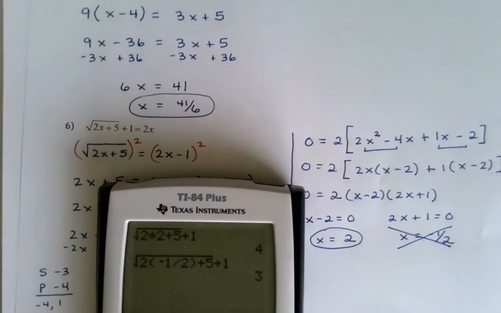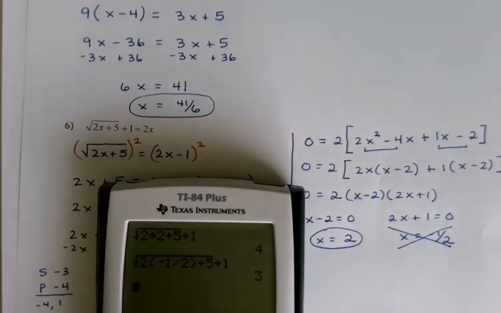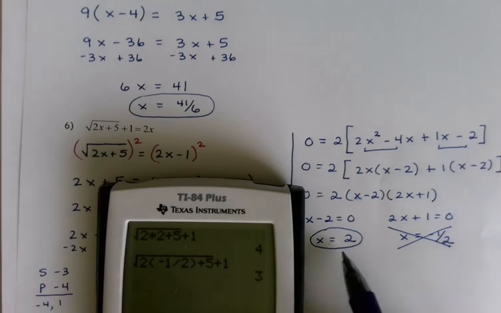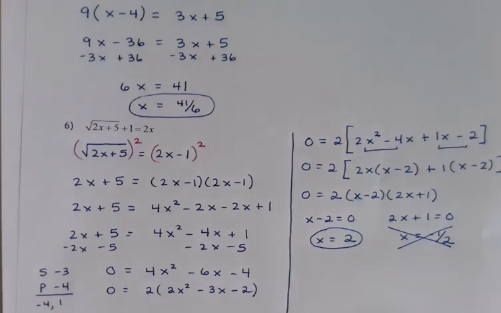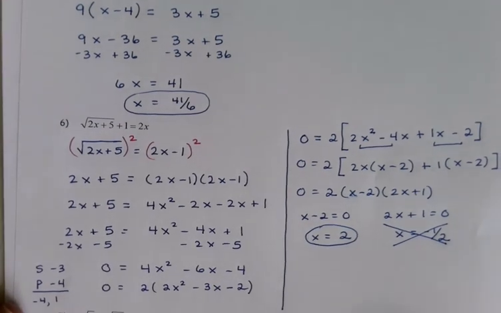It's an extraneous solution. Although it's not true that this happens every time, I will say that it's very common when you have a quadratic and you get 2 solutions for one of them to work and the other one to not work. You always have to check them both because it's possible that neither of them work. It's possible that they both work. It happens. But it's really, really common that one will and one won't. All right.